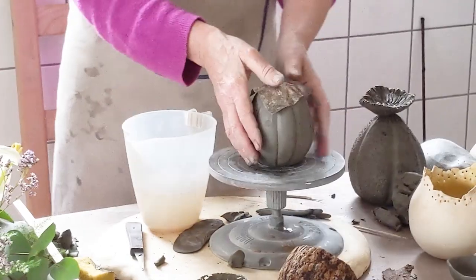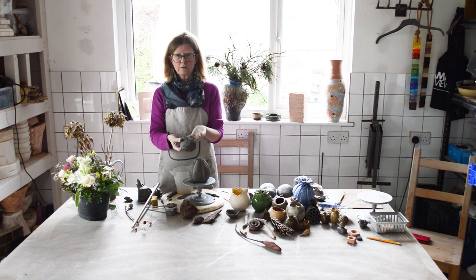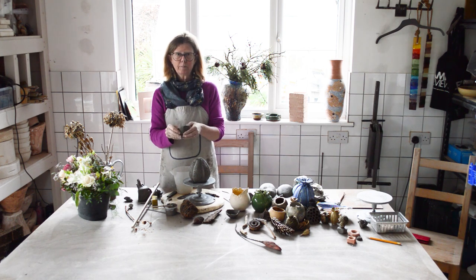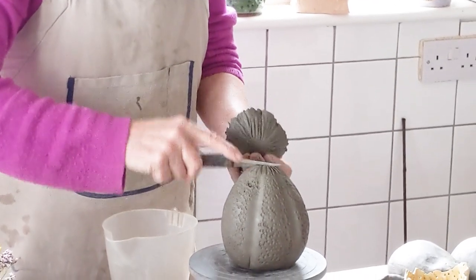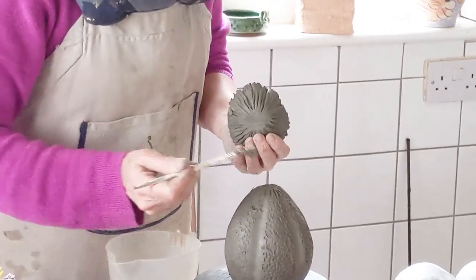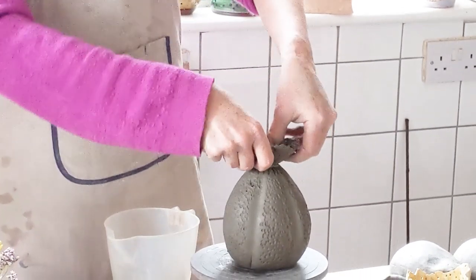Here's one I did earlier. It's not stuck together yet. You see the outside, you can see the inside, and the work coils on there, but I've kind of pushed them down, but the extra height in the clay gave me a little bit more texture, a little bit more volume. To stick it on, I'm going to score the top, score the bottom, put some slurry on, and push it on.